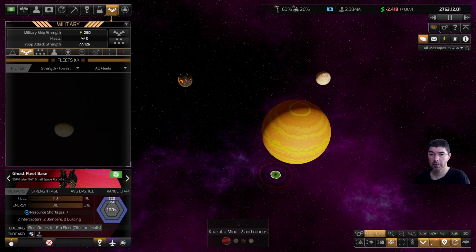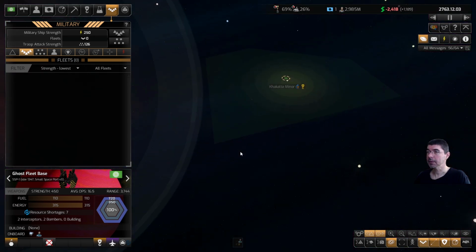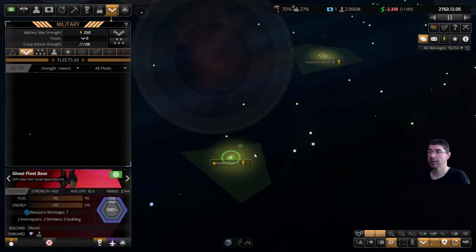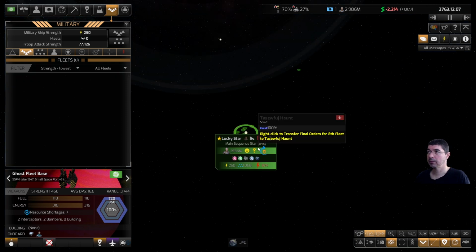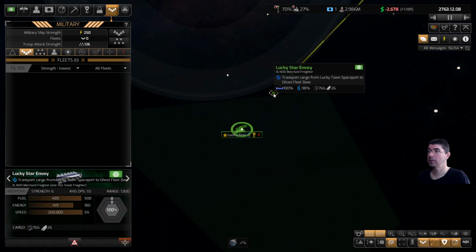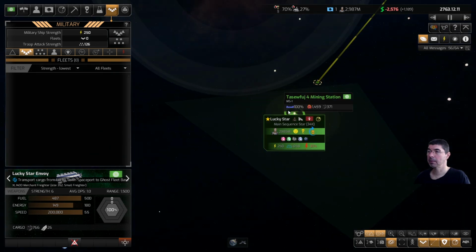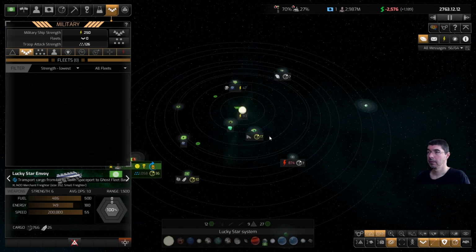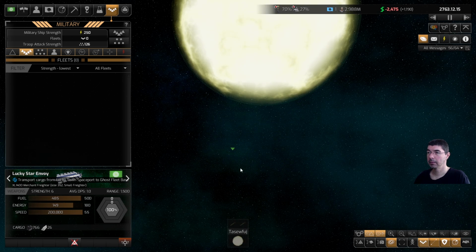Now we also got final orders for the 8th fleet. It's part of the story, so it's an artifact, a quite good and powerful artifact. It seems like our merchant freighter is already going to pick up the goodies. And let's hope... What the heck?